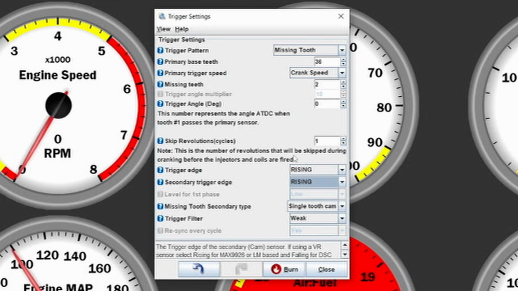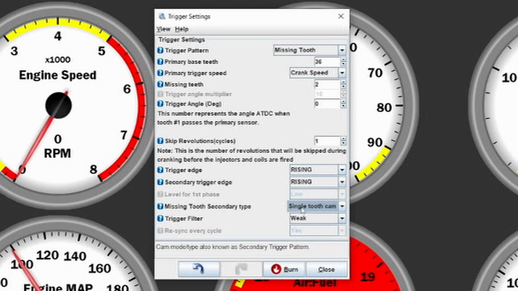The trigger edge and secondary trigger edge always depend on the sensor setup. If you are using, for example, a VR sensor, you are using rising, which is the case for the stock Miata sensor. On a Hall sensor it could be falling, but in theory normally it should be rising. And the secondary trigger setup again depends on what sensor you have. On a 36-2 trigger wheel on the Miata, Flying Miata recommends falling. If that does not work out, you'd have to change it around a bit, or it could also be specified by your sensor type.